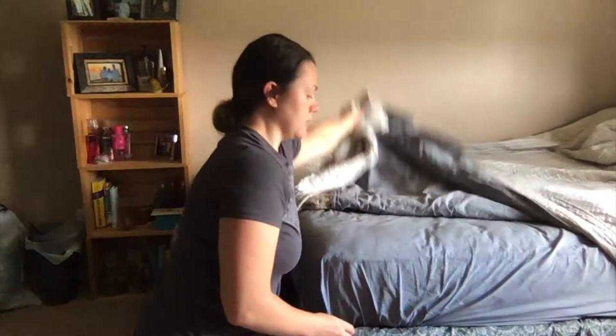Now that we've gone over the warning signs of bed bug bites and what they look like, we're going to go over how to examine your bed for bed bugs. Ideally, I would like to have another person help me. If you're really getting in there and looking at every nook and cranny, you'd ideally want to stand your mattress and box spring up on the wall and look underneath them. If you truly suspect bed bugs, lifting your bed and looking at the undersides against a wall would be the most effective. But the first thing you want to do is carefully move back your sheets and comforters — do this slowly so that you're not flinging bugs everywhere.